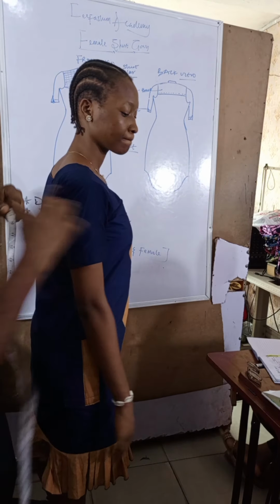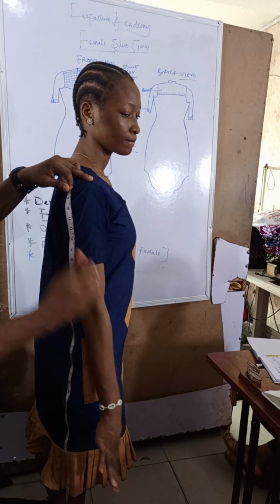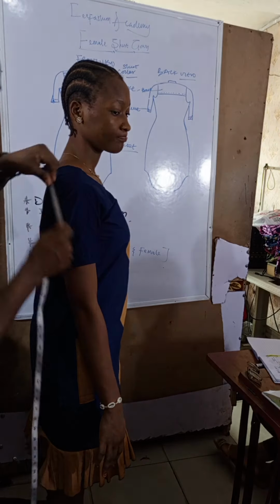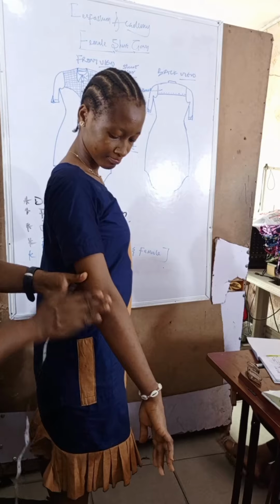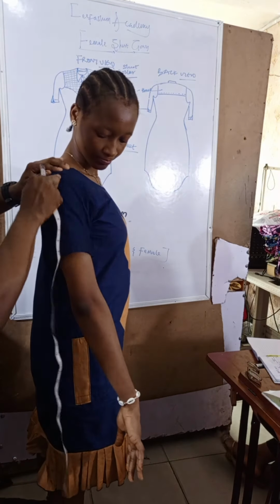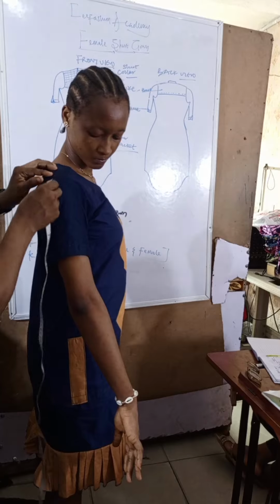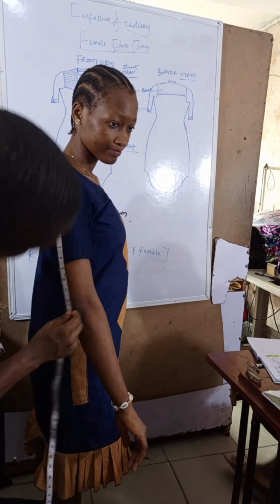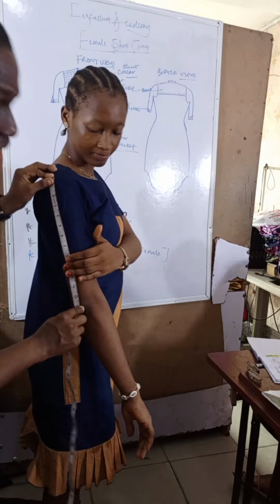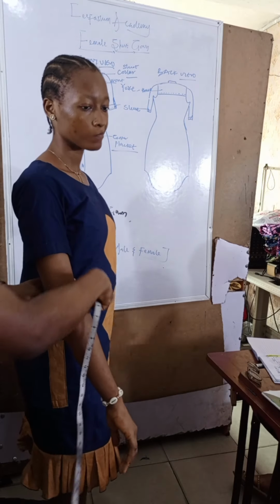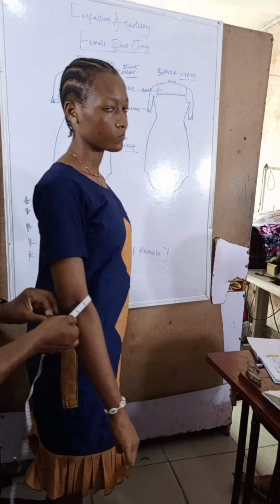So that is it. So let's get to the elbow. If you are working on long sleeve or a 3/4, you must measure the elbow. Yes, look at the elbow here, you must measure the elbow. So for you to measure the elbow from that same tip, look at it, place it to the elbow. Are you seeing it? So let's say our elbow is 13 inches. Are you seeing it? Okay, so all you have to do is to measure the circumference of the elbow.